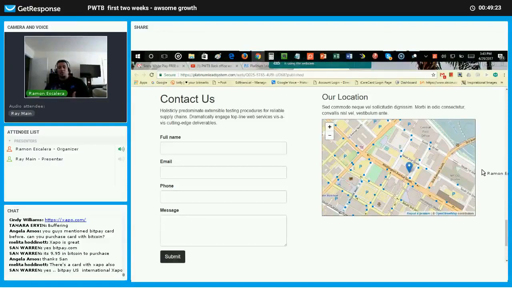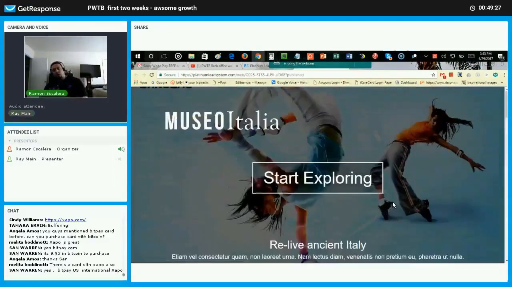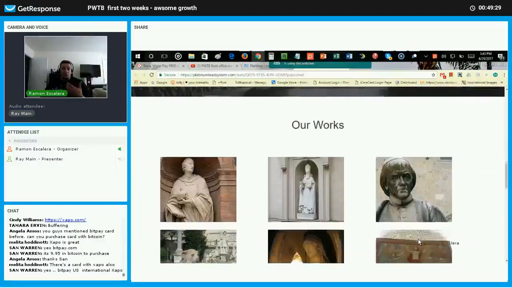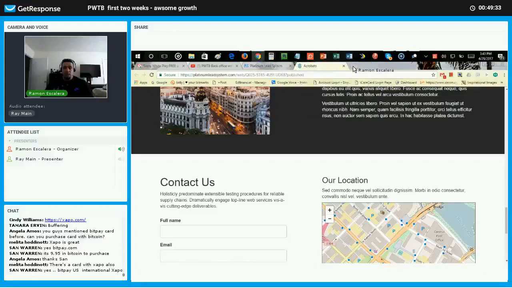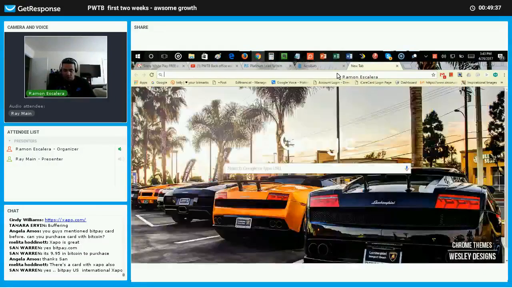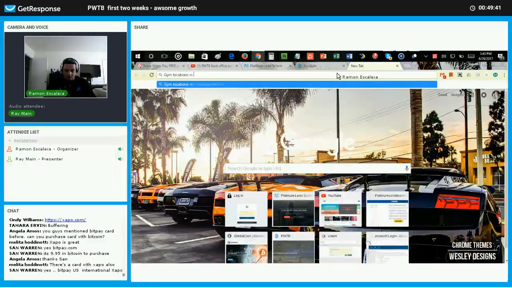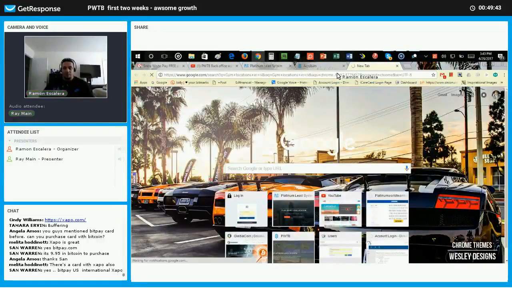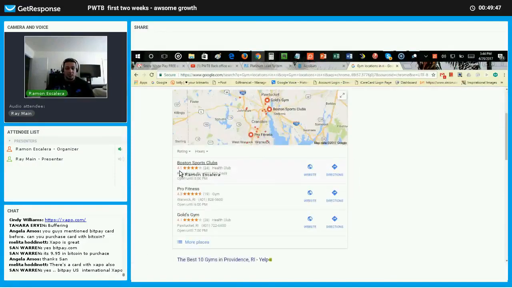So let's say the gym, because this is Acrobat, so we're going to talk about Acrobat. We're going to the gym, and then we want to put the location here. So I got to find a gym location first. So let me do that first. I'm just going to look up any gym location. Let's see. Gym locations in Rhode Island. That's where I'm from, originally anyway. Here we go. We're going to select this one.